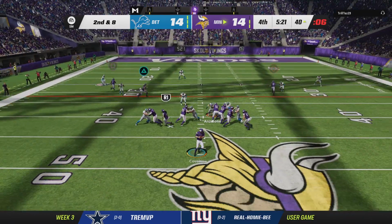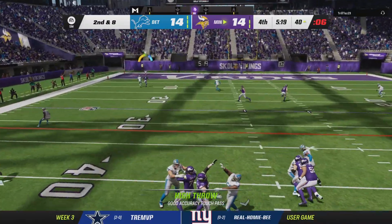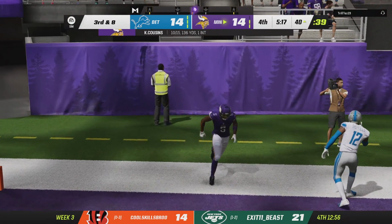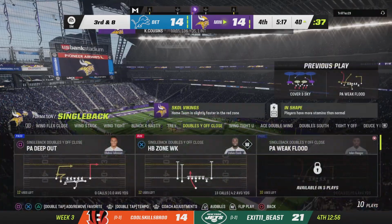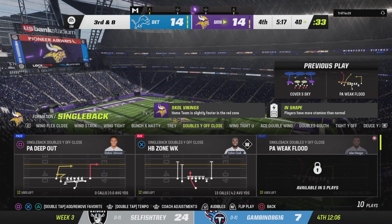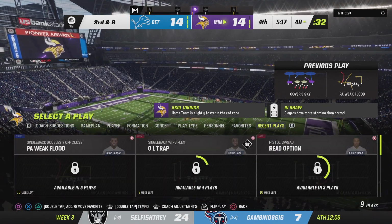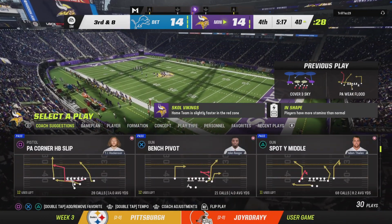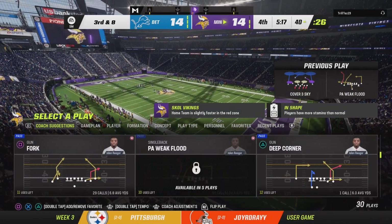They'll try to throw now. Cousins. There goes a deep ball. End zone. And that's going to be incomplete. Good effort there trying to take a shot, but it's third down. Tremendous field position there and a perfect time to do exactly what they did. Take a shot at the end zone. And they went for the big play, just unable to complete it.